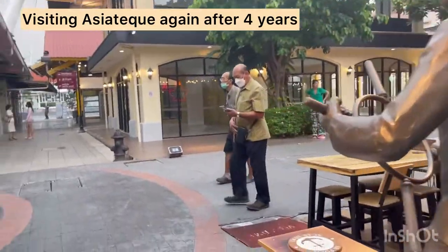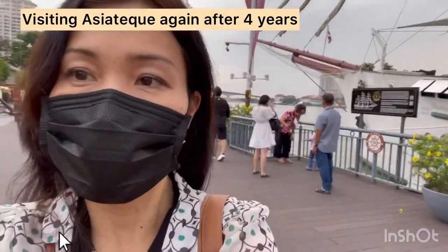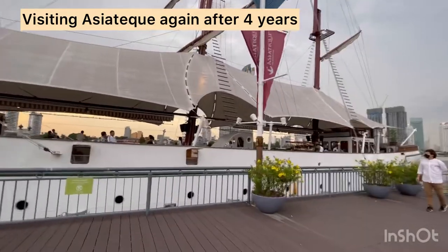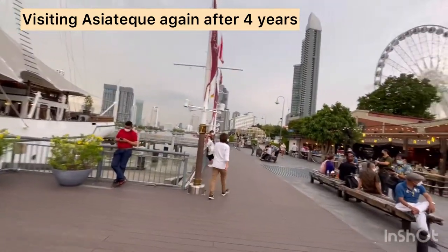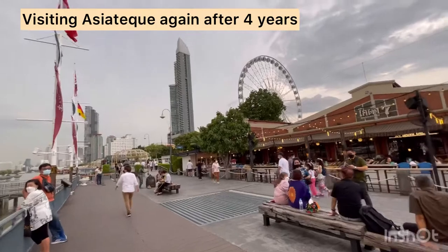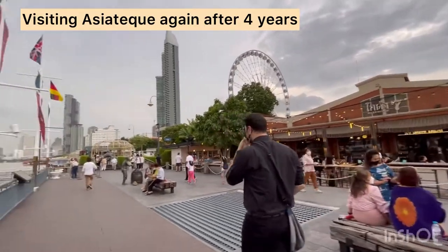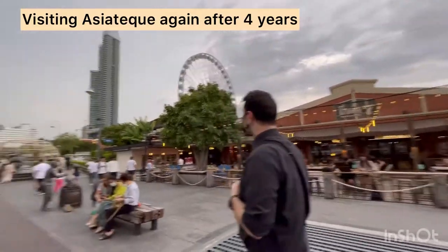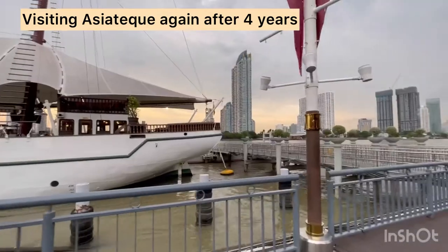Guys, Asiatique is a large open-air mall in Bangkok where you can buy handcrafts and many Thai products or OTOP. It occupies the former docks of the East Asiatic Company and faces the Chao Phraya River. I know that it's very famous, right? Maybe you have heard about Chao Phraya River and Charoenkrung Road. Do you know that Asiatique was opened in the year 2012 after extensive renovation of the site? And it's located on 2194 Charoenkrung Road, Wat Phraya Krai, Bang Kho Laem, Bangkok.